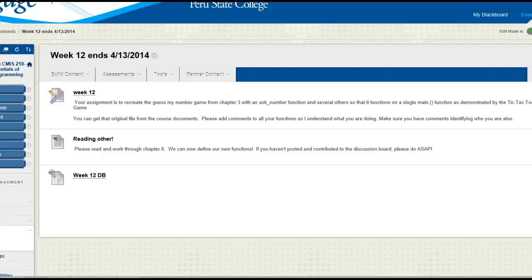Now, in your program, guess my number, you're going to have to deal with the issue of global versus local variables. And I encourage you to try to find a way to use local variables for everything. Now, in our tic-tac-toe program, there were a couple that made sense. Passing the X's and O's back and forth made sense. But again, if it's anything much more complicated, we really want to contain those variables to those functions as much as we can. That's just good coding practice. It also allows us not to have surprises.